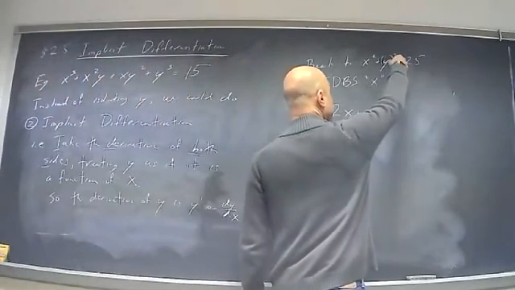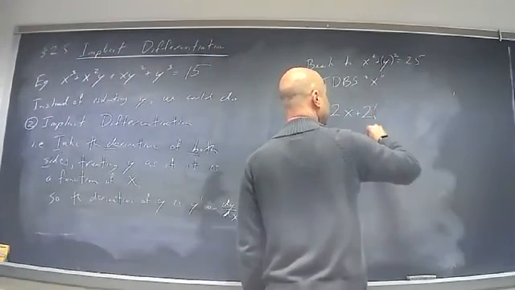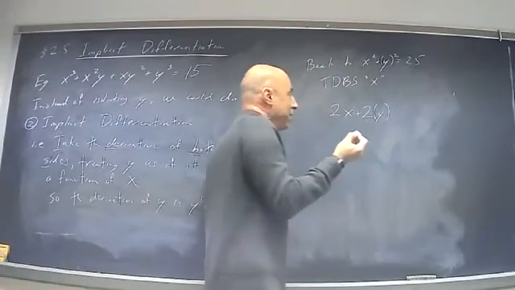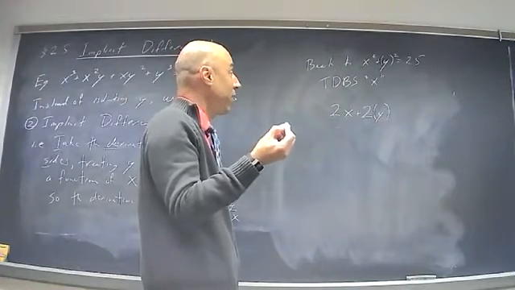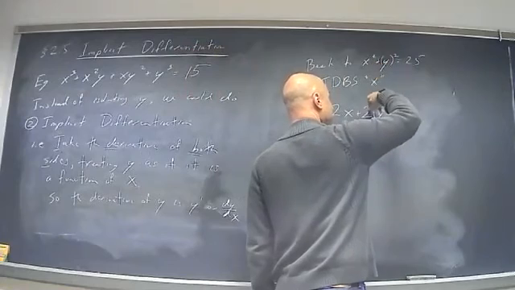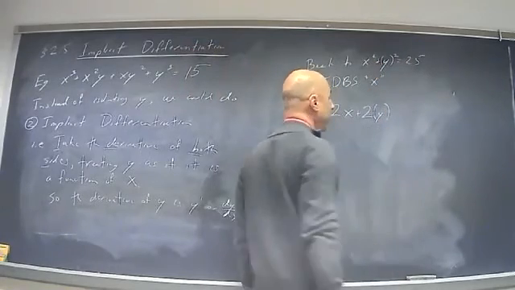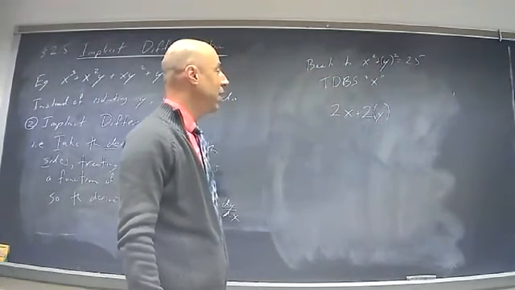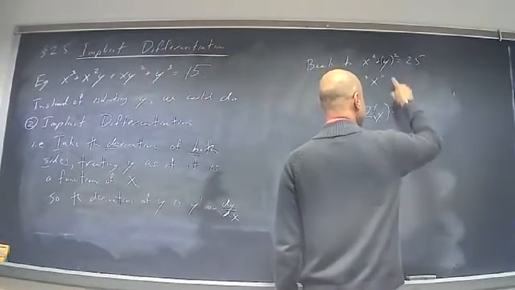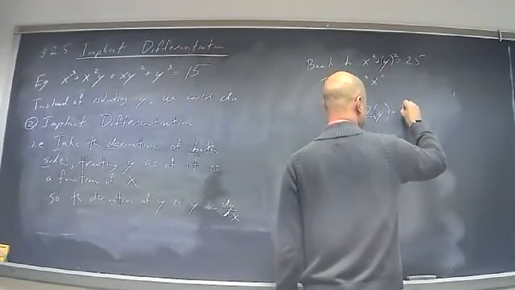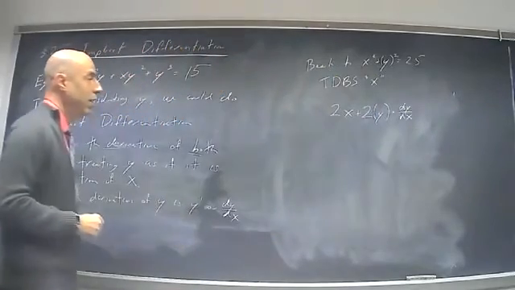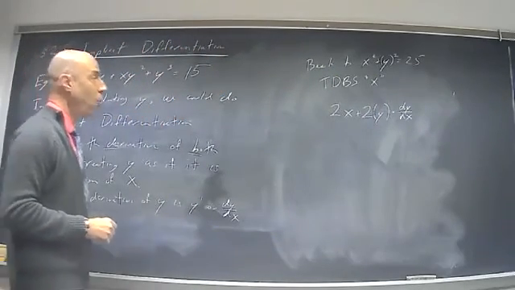Chain rule says the 2 comes down. You write your inside exactly as it is. Those parentheses don't really matter. I'm just putting them there to make this clear as to what's going on. The 2 becomes a 1, which I'm not going to write. And then at the very end, you multiply by the derivative of the inside part. The derivative of y is dy/dx, or y prime. I'm going to write dy/dx right now. I use the chain rule on y squared.